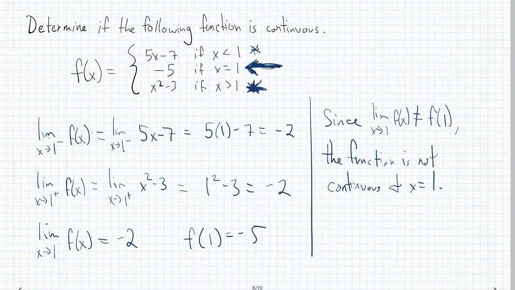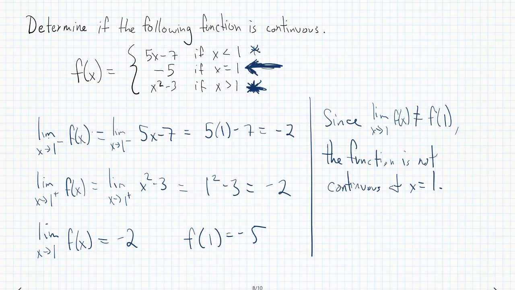At x equals 1. And there's your result right there. Okay, 1 was the only part we really had to check because those were the 3 breakoff points. I mean, the 3 functions just dealt with 1. Now, if I had a 2 in 2 of the places and a 4 in 2 of the places, then I'd have to check multiple values. But notice we found right there, it's not continuous, so the function can't be continuous overall.